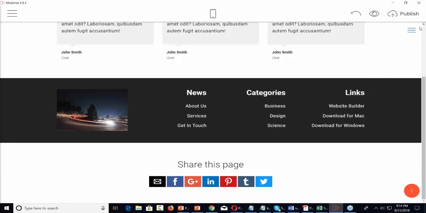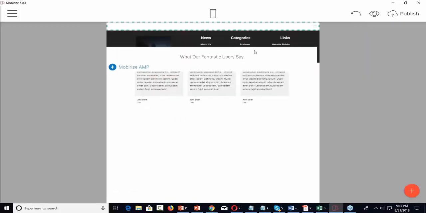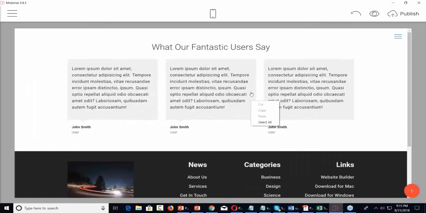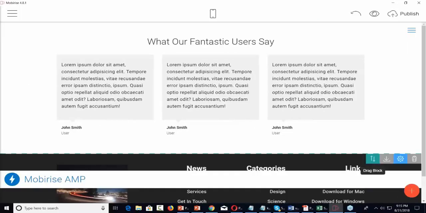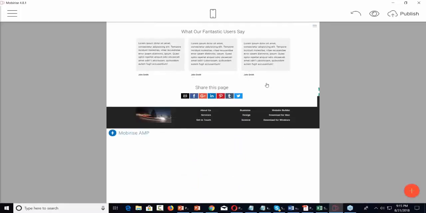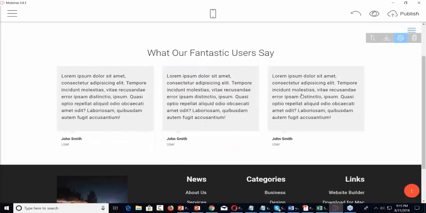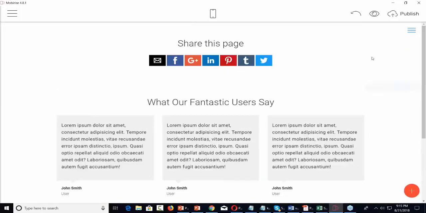I actually want the share page on top. Let's see. I want the share page. I want to come all the way down here to share page, and I want to move that under the videos.